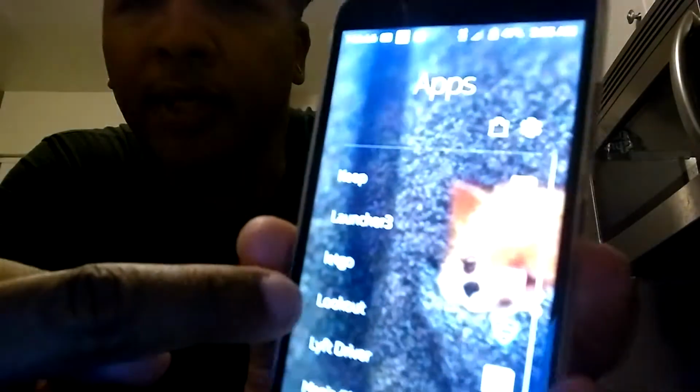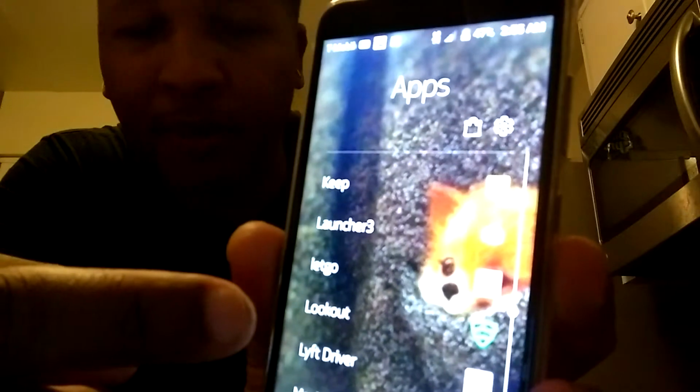Now, this Launcher 3, that's an example of something I wouldn't use. I don't really like it. But when I try to delete it, evidently it's stock on this particular phone, so I can't delete it. And it looks like everything else here is pretty much accounted for. Nothing that I really want to get rid of. But suffice it to say, if I did, I would just long press on it, and it would come up and say, do you really want to uninstall? And I would say yes by hitting it again, and it would uninstall. All these programs are pretty good. Nothing I really want to uninstall. Good job. So we're back to the front.